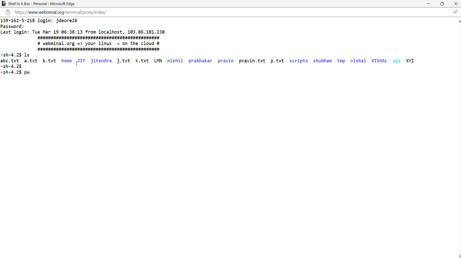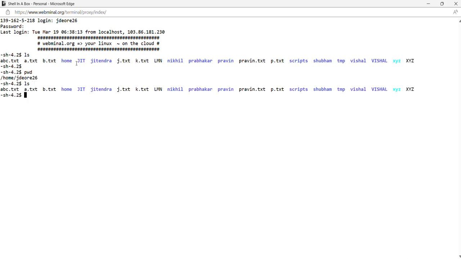You can check the present working directory using pwd. It will print the present working directory. So pwd is the command which is useful for displaying the present working directory. The ls command is useful for listing out the files and directories available under this present working directory. I am under root, under that home, and then the j26 directory. That is my present working directory.